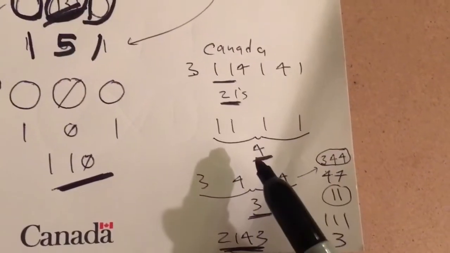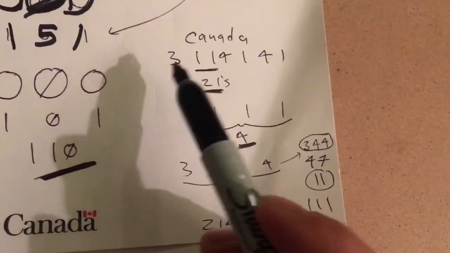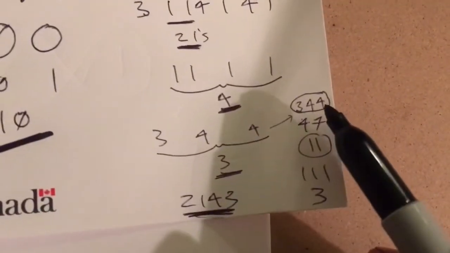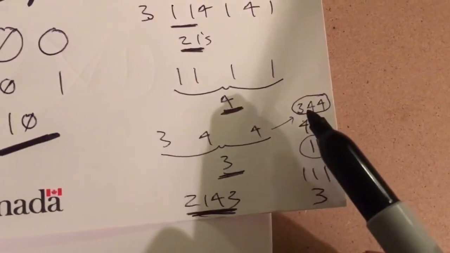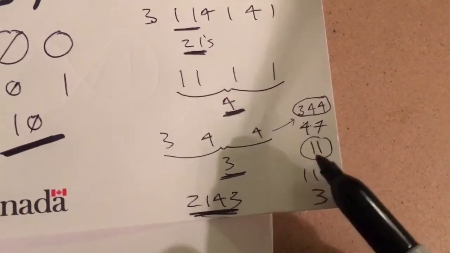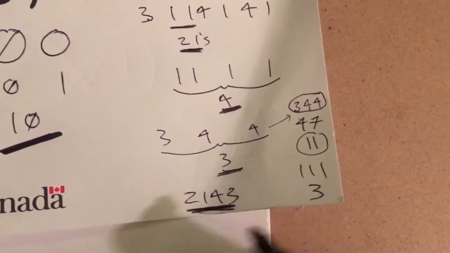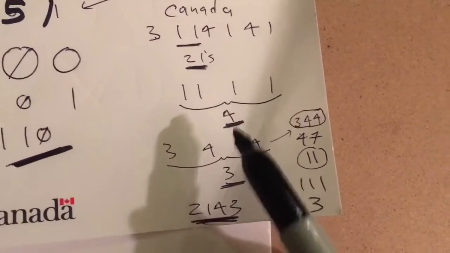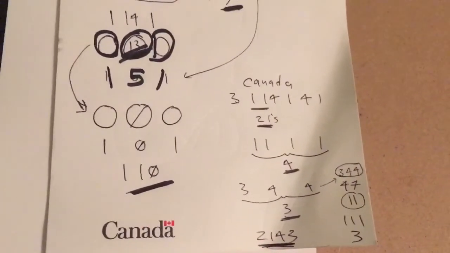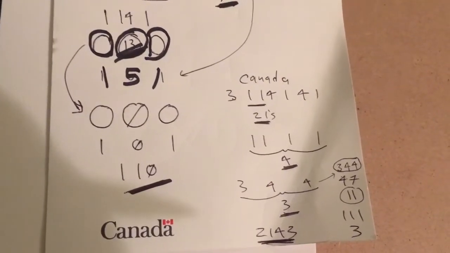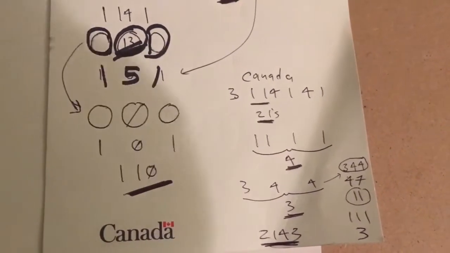You have 4 1s in total, and then you have 3 numbers left over, the 3, 4, 4. Okay, well, a circled 3, 4, 4 is just going to be 3 and a 4 is 7, and a 7 and a 4 is an 11. So it's a circled 11, which is a 1, 1, 1, which is a 3. And that finishes your 2 1s, your 4, and your 3 for 2143. So Canada means, using cellular mathematics, 1 of 1 of 7 of 13 of 110 of 2143, which is what I believe is 5th dimensional Earth consciousness.